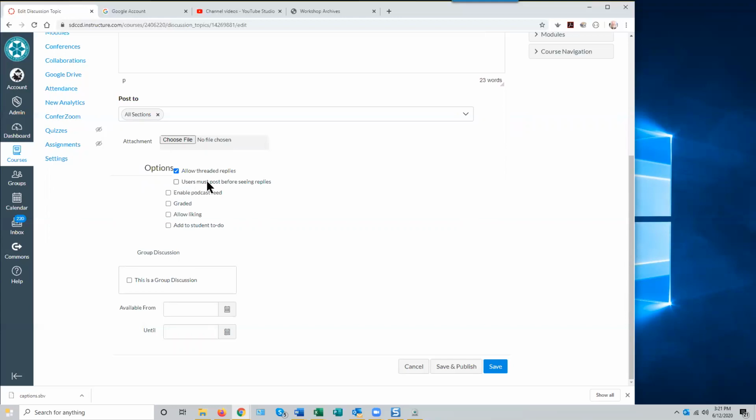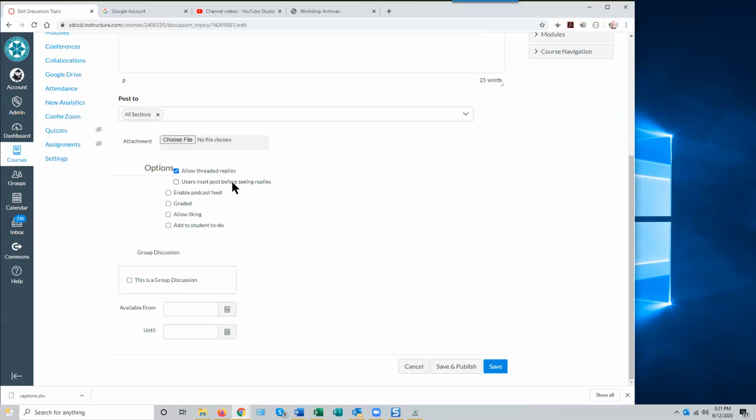You can also fix it so that students can't read other students' posts before they post their first reply to you.